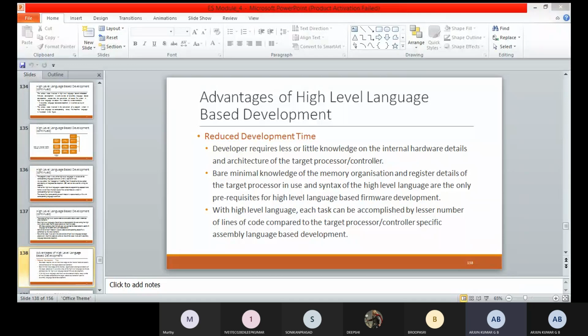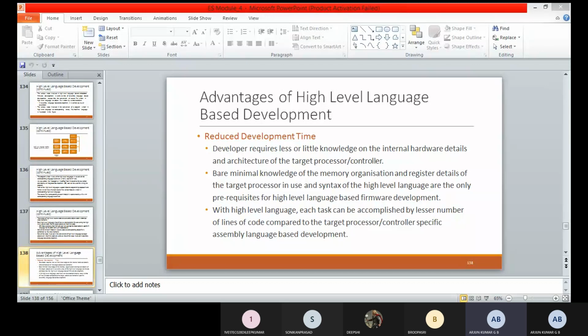Okay, like that, within one single instruction we can perform some operation on the data. Okay, the same function written for the 8051 microcontroller or 8086 microprocessor may require four to five instructions to do that particular work. In the high-level language, a single instruction completes it. Using that single instruction only, they will do that particular function. Okay, that's why you can reduce the number of lines of code compared to ALP. That's why the development time is reduced.